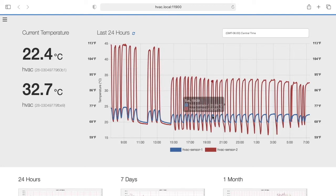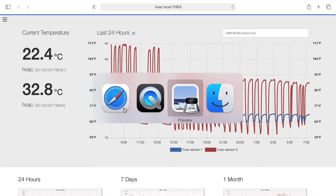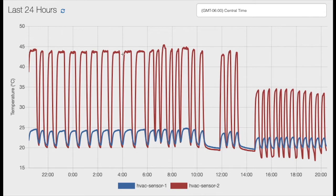The temperature coming out of the heat pump more accurately reflects my thermostat setting, whereas with the regular furnace it gets a little bit hotter than that. I also have another chart from yesterday. This is where you see more of the furnace on the left side and more of the heat pump on the right. It's pretty consistent but not quite as consistent as the heat pump. You can see there's a larger delta on the output, so the air coming out of the furnace is quite a bit hotter than from the heat pump.